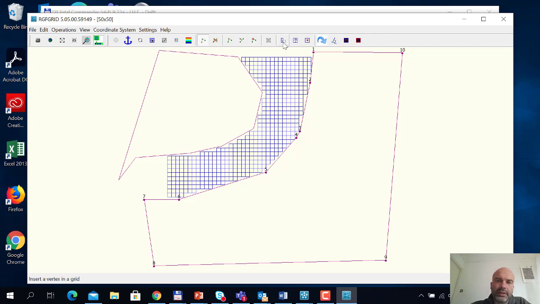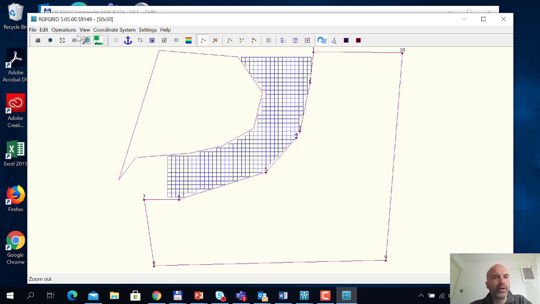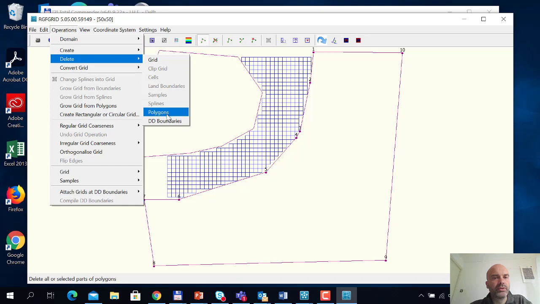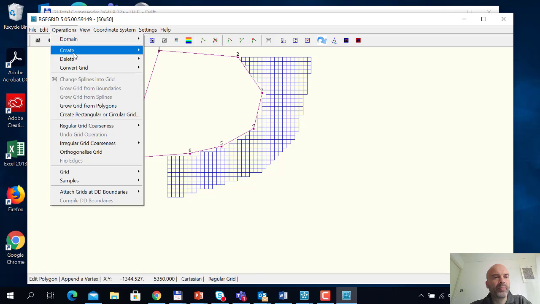Well, the bad thing about this so-called river is that the grid is not really along the flow, and you see also on the sides it's a kind of staircase effect where the grid is not nicely aligned to any boundaries of a certain river. So I'm deleting this, and I'm deleting the polygons. And I'm deleting the grid.